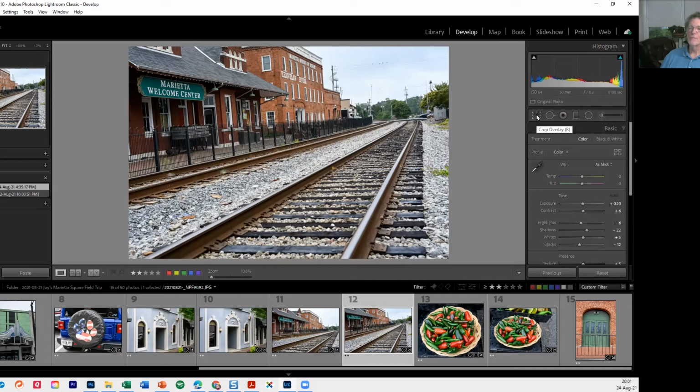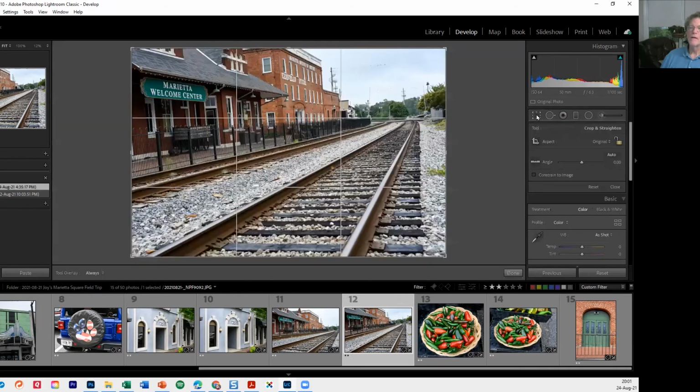Remember, it's in the crop tool. Which of these icons down here do I click on to call up the straighten ruler? The one that's got a picture of a level. There you go.